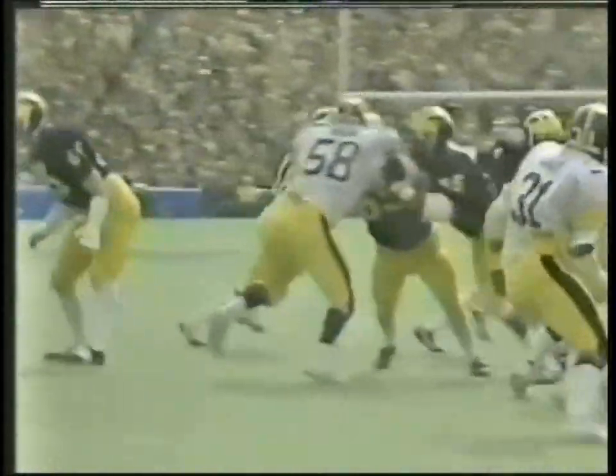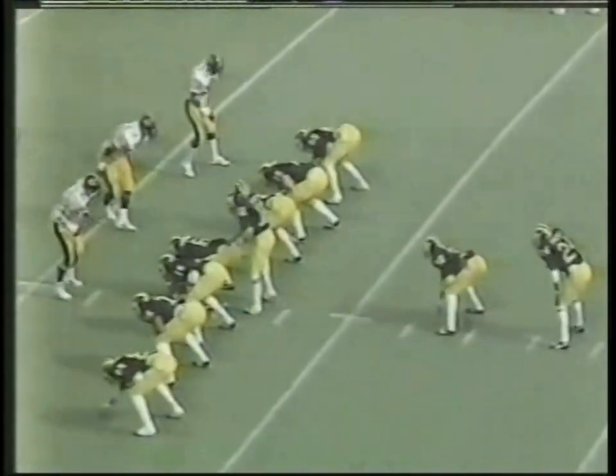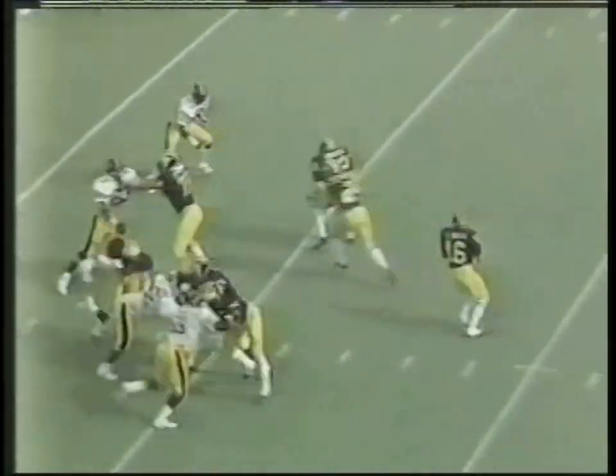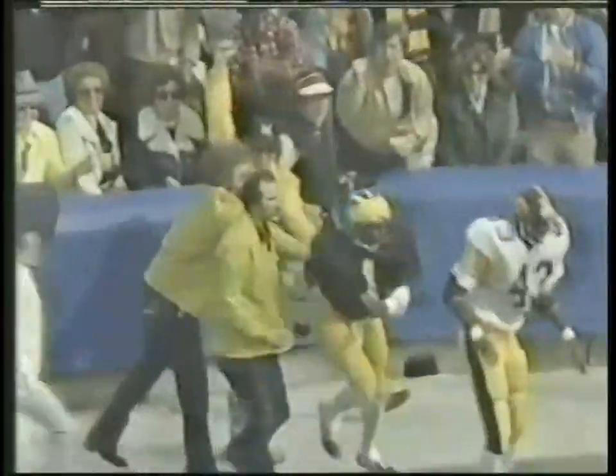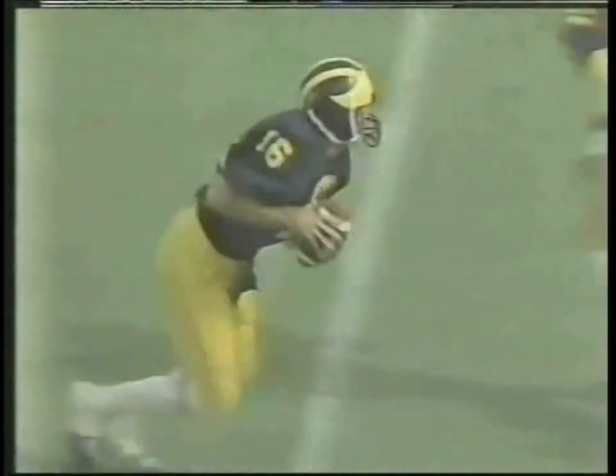He had the tight end open briefly and was just about ready to throw it to him, then the Hawks covered and he had to eat the ball. Coming into this game, Iowa had 42 sacks in their first five ballgames. Now it's third down and 15 from the Iowa 17. Back to throw is Smith — fires it into the end zone to Carter. Touchdown, Michigan! Carter beat Lou King on the right side of the end zone, just went down and straight out to the right sideline, and he beat King by about a step. Smith's pass was perfect — right over the outstretched hands of King and into the waiting hands of Anthony Carter.